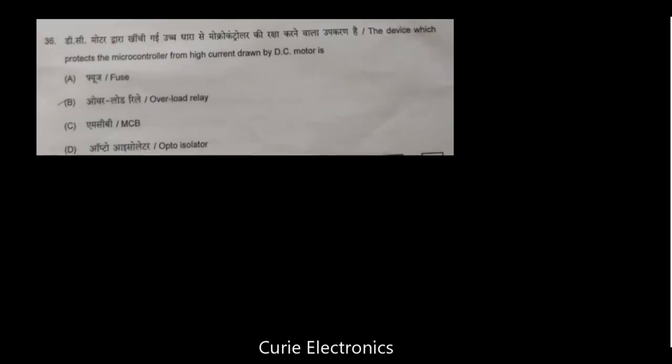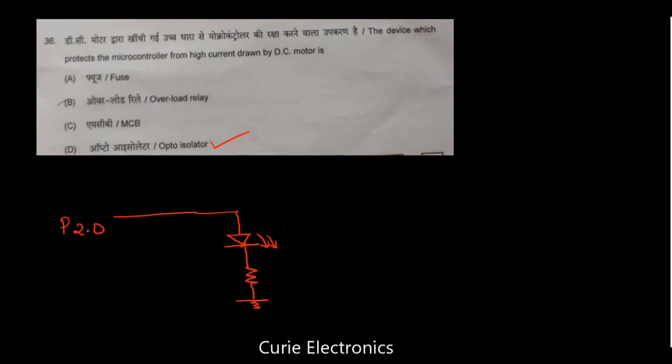The device which protects the microcontroller from high current drawn by a DC motor is the opto-isolator. So we have a port pin. Let us take port 2.0. What we do is interface this with an optocoupler.